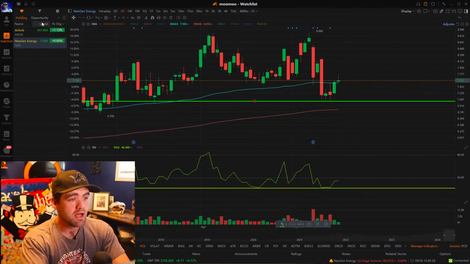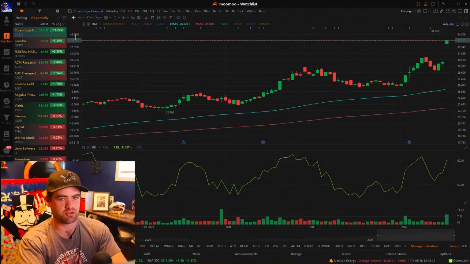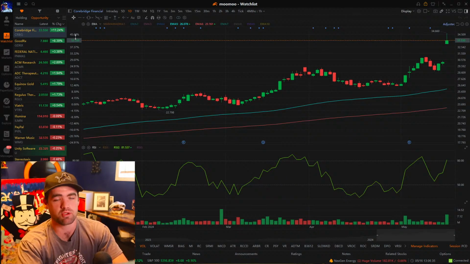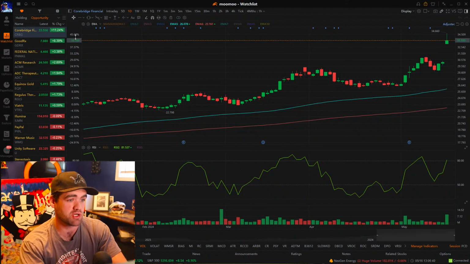So now let's talk about stocks with some opportunity here. Some of these stocks are going to be plays that could be possible shortable, meaning you could short and bet against it if there is shares available. There might not be shares available. I just want to be upfront and talk about this here.